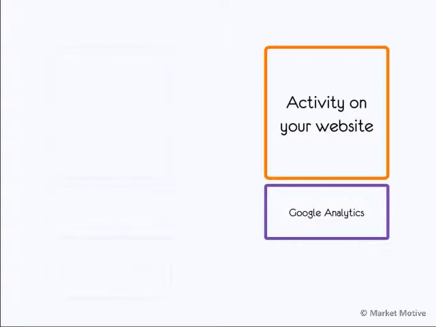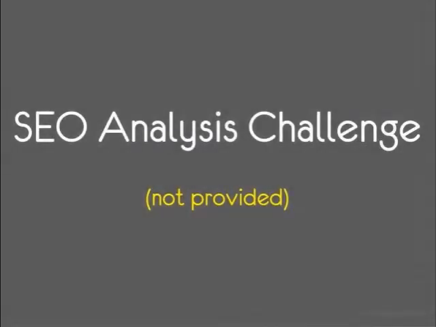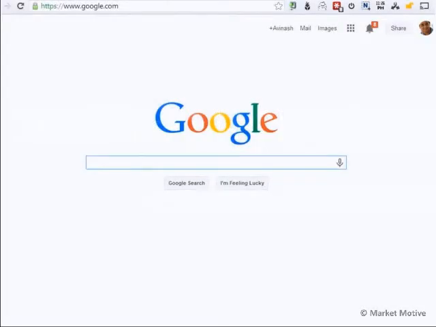And actually, let's start with the one that we are most enamored with, which is what happens on our website. The reason we do SEO is, of course, what happens on our website. And so let's start by focusing on that particular bucket first. The challenge with analyzing things that happen on our website became a little bit more complicated in October 2011 or so, when Google decided to use HTTPS search when you're on google.com.